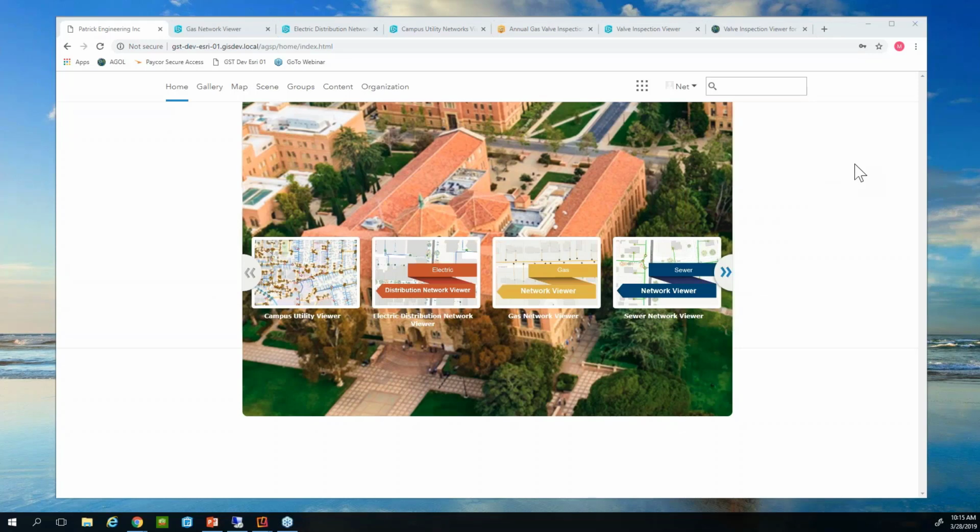As John mentioned, we're going to go through 3 themes across several demonstrations. Those themes are around visualization and assessment of your campus utilities. We're then going to look at something more analytical: how you can leverage an ArcGIS configured utility network environment to leverage things like the traces that John was mentioning. And lastly, we're going to come full cycle with asset management, so managing and maintaining the condition and health.